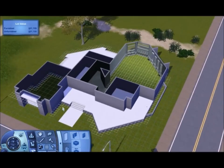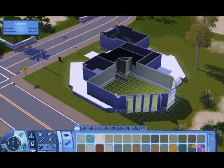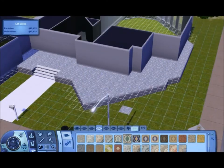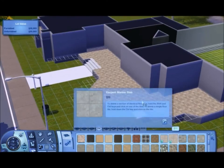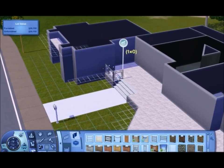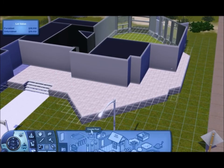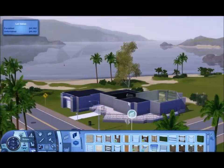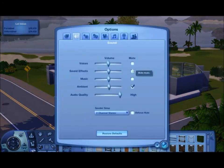So yeah, what am I actually doing right now on here? We are fitting in some stuff. Really doing pretty much everything at the moment. You see, the thing when I'm building is, I start with the rooms, the actual floor, like the structure, and then I just go and do really random bits as and when I feel like it. At the moment, I think I am working out fences for the front, and it takes me a while to find a good one, because there isn't many good ones, let's be honest.